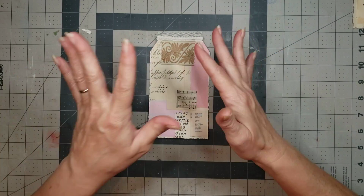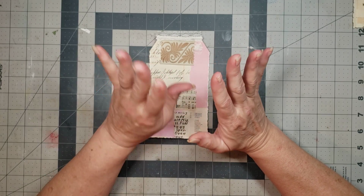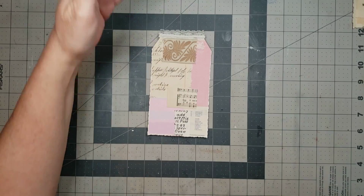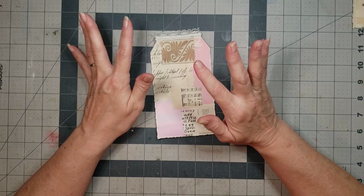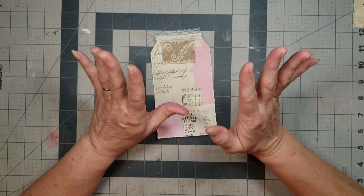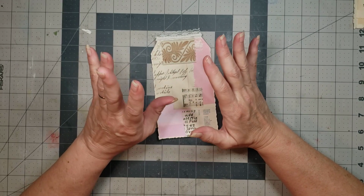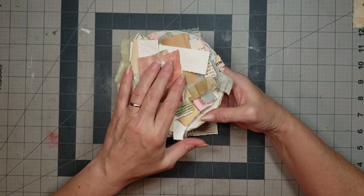So I have gone ahead, and I will give you a tip. A lot of times I get overwhelmed when I go to my scrap box, because that thing is huge. It's probably as wide as this mat, but maybe a little longer. And it is just absolutely full of scraps. I've got floral scraps, I've got farm scraps, I've got neutral scraps, blah, blah, blah. So the easiest thing that I have found to do to organize my scraps a little is like this little plate here.